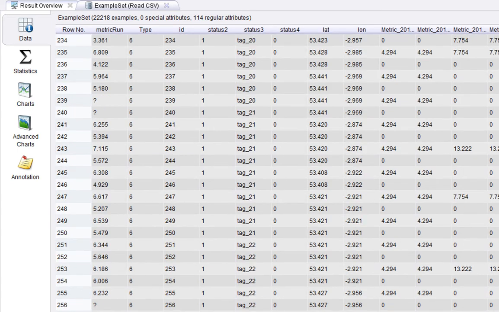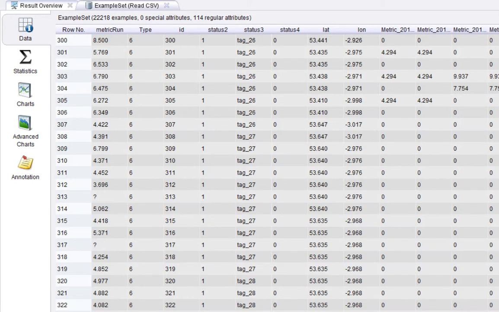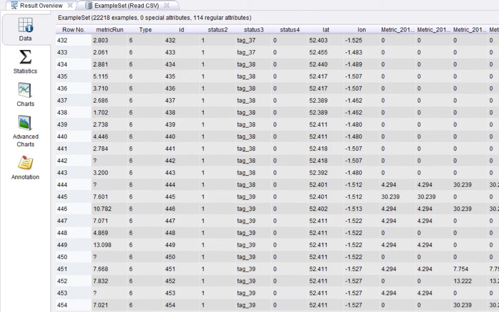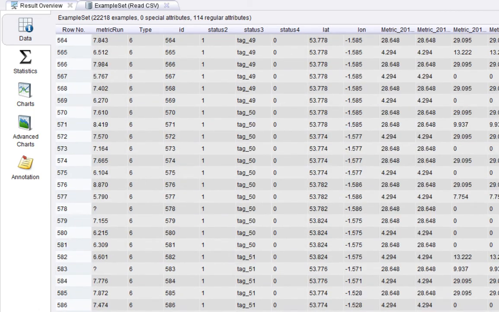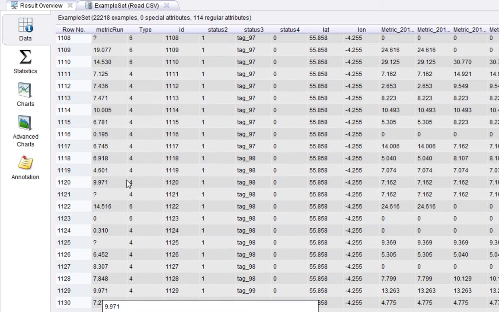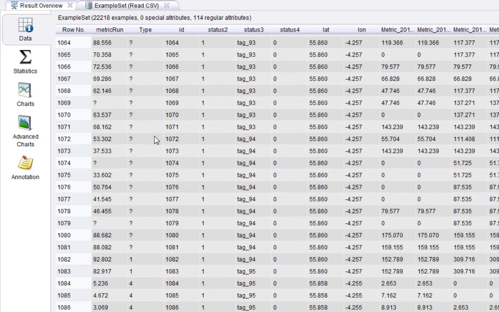Now the type attribute, experience teaches you this, but this is probably because of an import problem in the wizard. If I keep going, eventually, oops, there we go. There we can see a block of missing values.